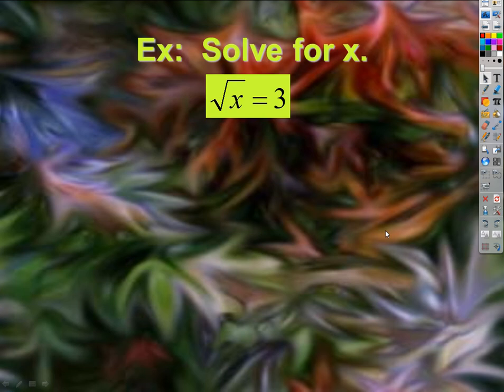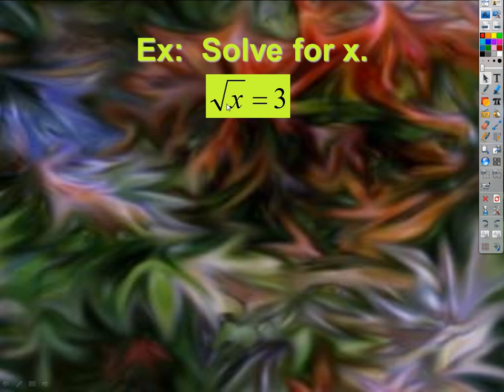How do you think in a simple radical equation like that? Just use your common sense. How would you probably try to get the x by itself? Square both sides. Because how would I undo a square root?